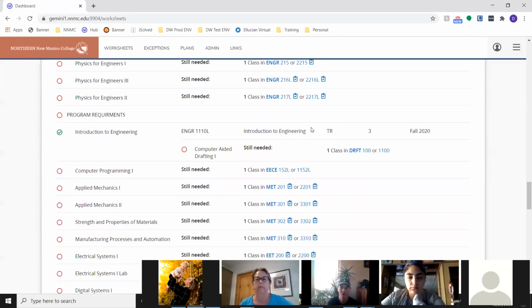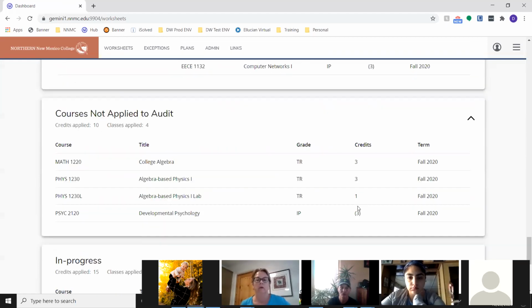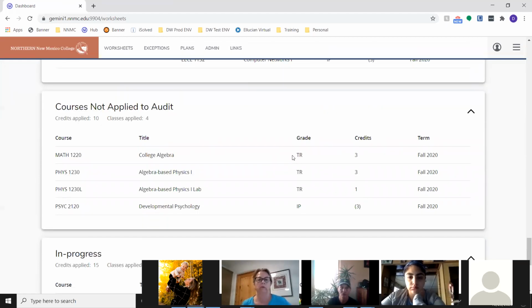Let's see if she has some more. Her Intro to Engineering is a transfer course, and those will all display there. She has some other transfer courses, so all of those should not say, well, obviously what they're doing is they're giving the date they transferred it in. Right, exactly, not the date that she actually took it, which doesn't affect anything, but it makes it sometimes confusing because, I mean, you guys are the experts. It gives us a better picture of what's going on if the dates are accurate. Right, if we know something about when they took it.